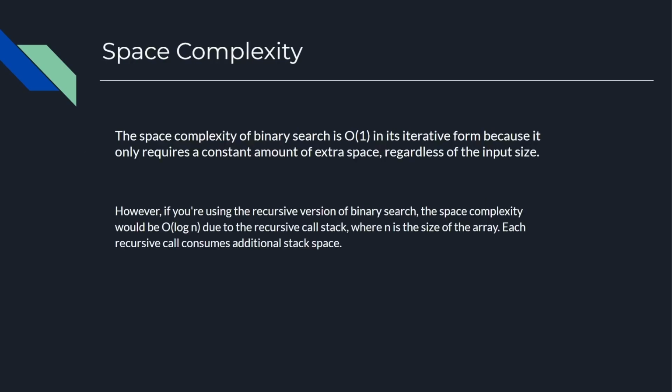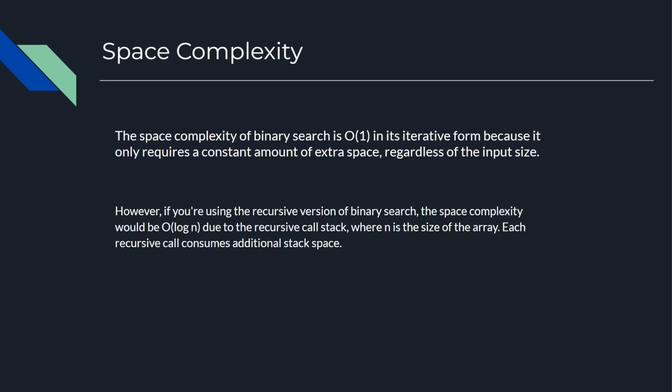Now that we've covered time complexity, let's talk about another important concept: space complexity. While time complexity measures how long an algorithm takes to run, space complexity measures how much extra memory or space the algorithm uses as the size of input increases. Space complexity refers to the amount of memory the algorithm needs to execute. It includes the space required to store the input data and the extra space used by the algorithm to perform its computations. This includes variables, data structures, or anything an algorithm creates while running.